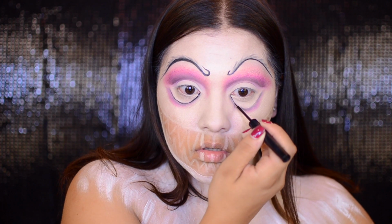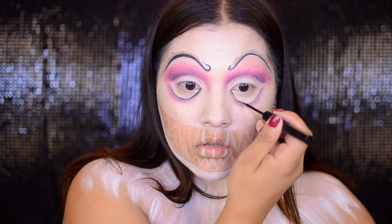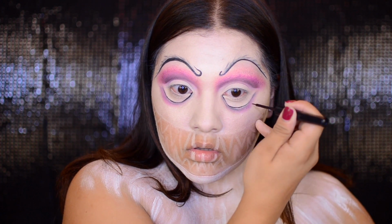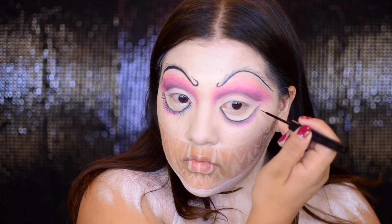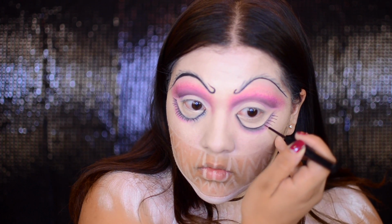Then just to darken that area there, I'm going in with the NYX Liquid Liner again and just deepening that lower lash line, and I'm also going to create little tiny lashes.